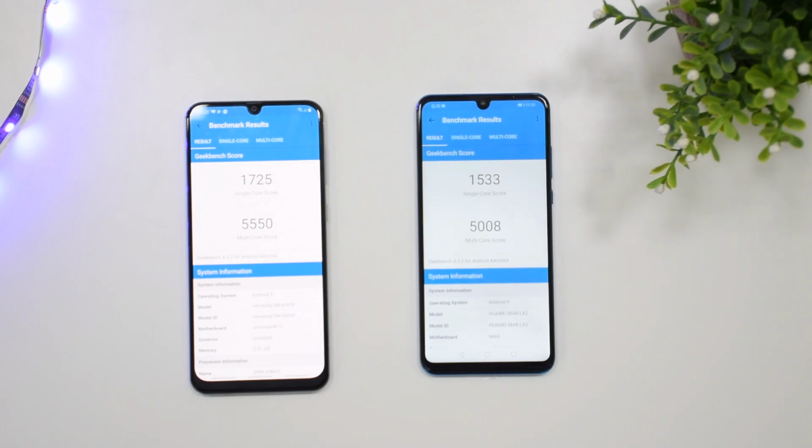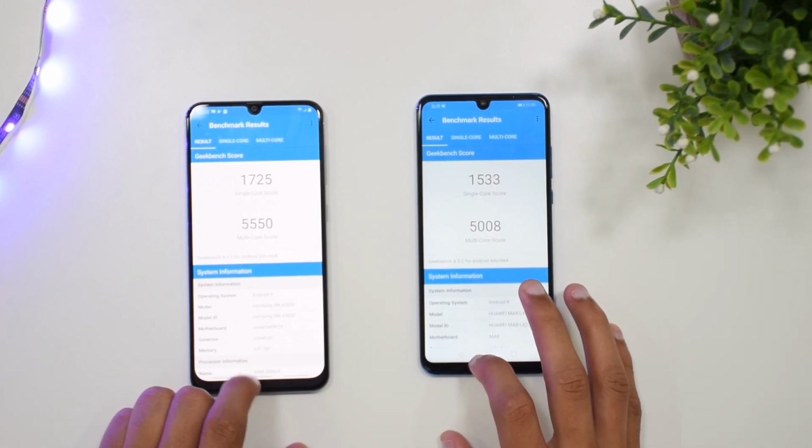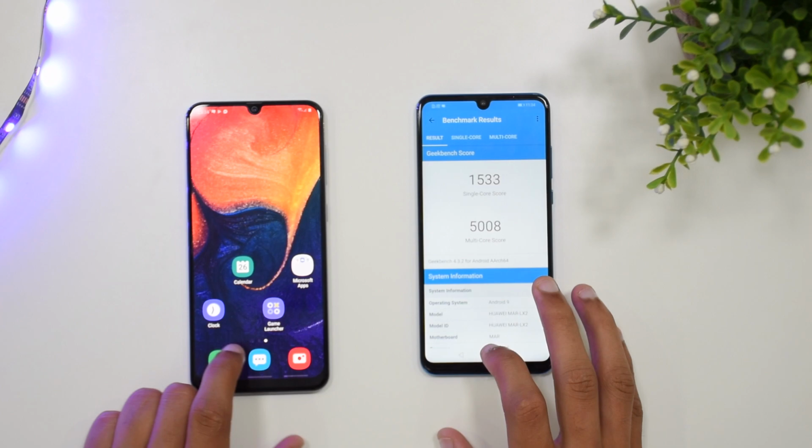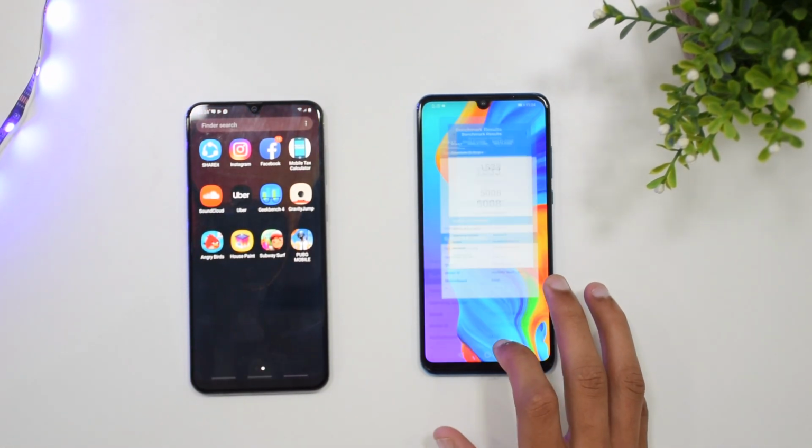On the other hand, the P30 Lite is also finished and it has 1533 single core score and 5008 multi-core score. So in terms of processor, the A50 is clearly the winner in benchmark scores, and there's like a 5 to 6% difference in the Geekbench test. So let's go back and we'll be running the game section, and let's see who wins the race.